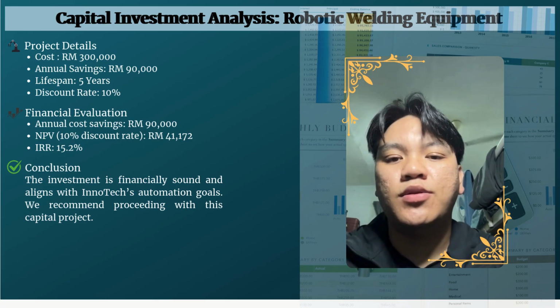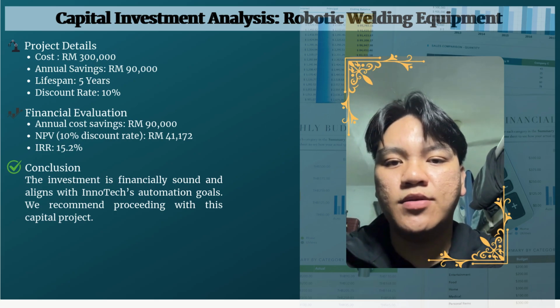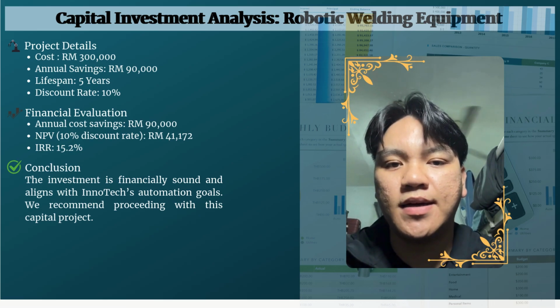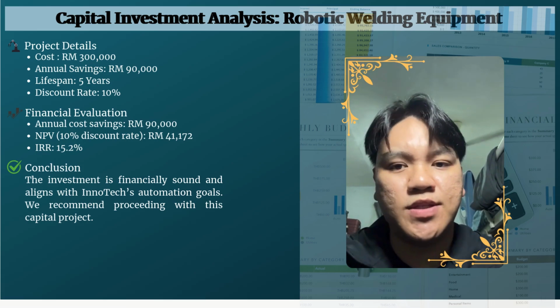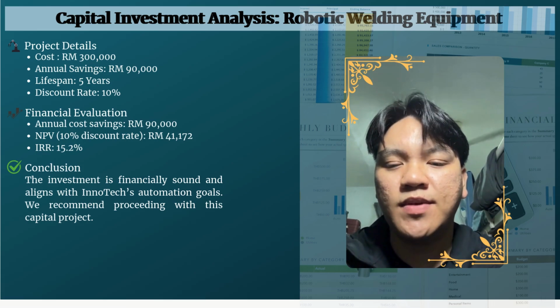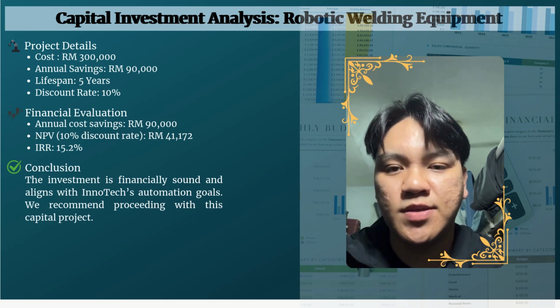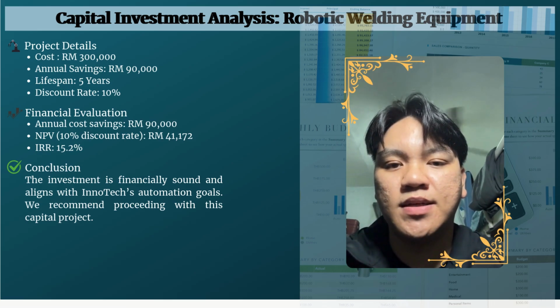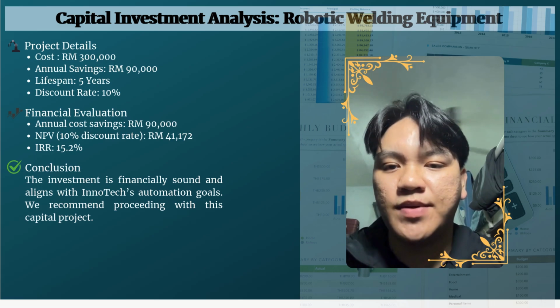period. To evaluate this decision, we use two standard financial tools: net present value (NPV) and internal rate of return (IRR). The NPV came out to RM 41,172, which is positive. This means the investment is expected to return more value than it costs over its lifetime. The IRR is approximately 15.2%, which is well above the company's required return of 10%.